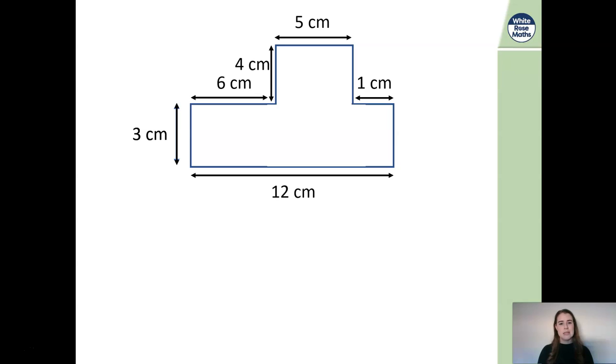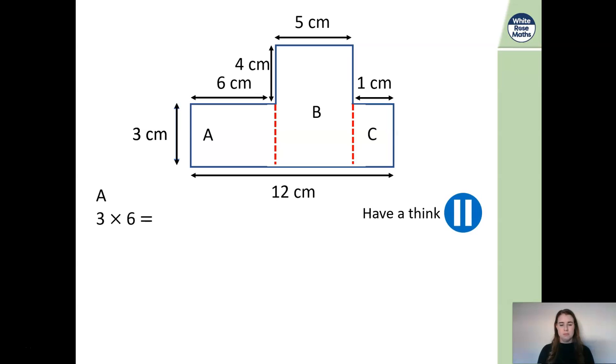Now, here is exactly the same shape, but this time round we're going to split it differently. So we're now going to split this into 3 different shapes. I'm going to label these A, B and C again, but I'm not going to start with A. I'm going to start with the one that has the most measurements. That's going to make it easier for me to work out. And I already know the lengths and the shapes for shape B. So we'll start with A because we know that A is 3 times 6. So 3 times 6 is 18 centimetres squared.